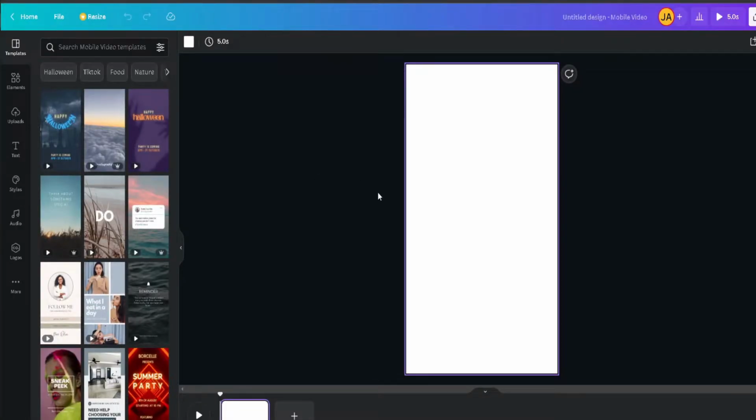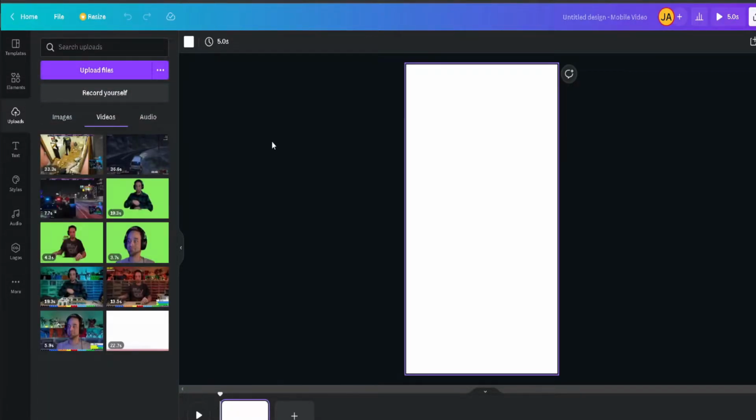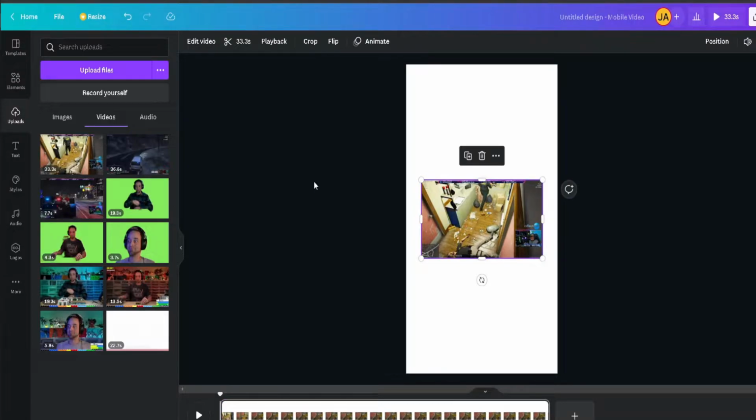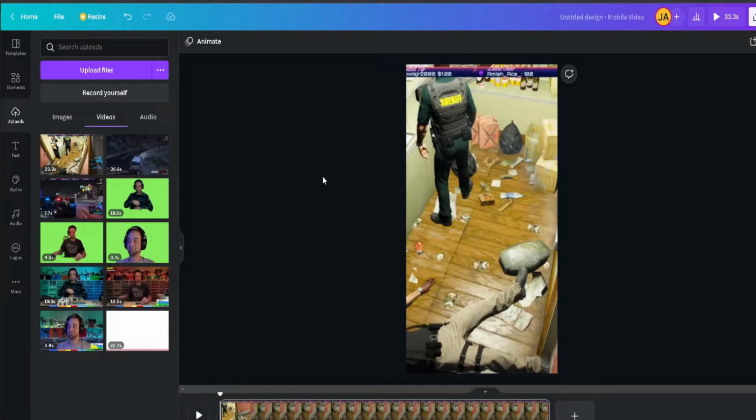Once you've clicked create a blank, you're going to come to this page. It's going to give you some templates on the left side that you could use for video, or you can just stick with the blank page. So what you do is come over to uploads, and you'll drag and drop your video. Once you've dragged your video over and it's uploaded, you're going to go ahead and click on it. It's going to bring it in, and it'll start playing for you. Now obviously it's the wrong format. So what are we going to do about that? The easiest way is to right click on it and set video as background. And it automatically sets for you.